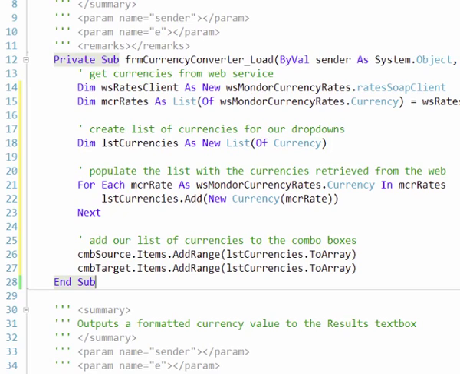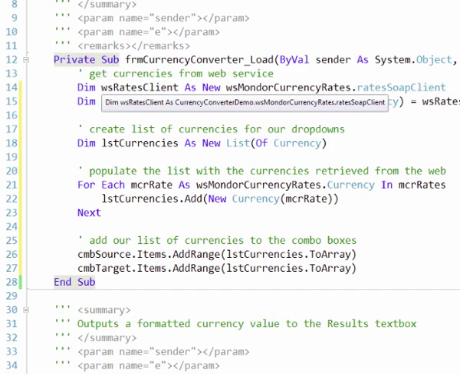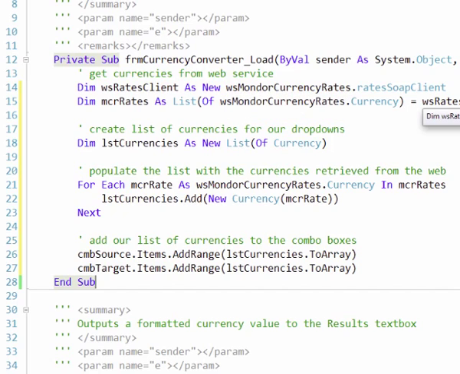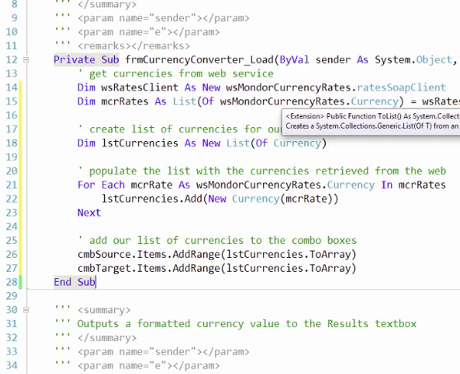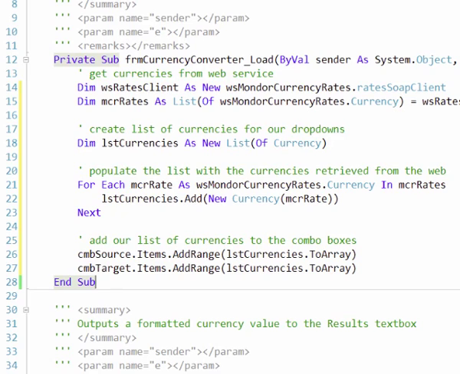So just to go over that again, we get the currencies from the web service, and to do that we create a client, a SOAP client that can call the currency rates web service, and then we actually call the web service here and return that list of currencies that it gives us into this variable here, mCRRates.